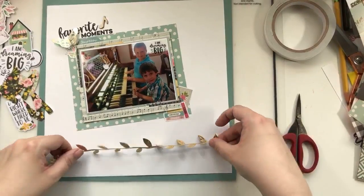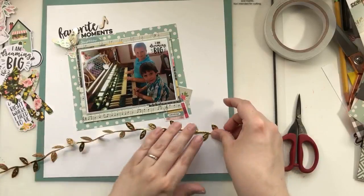Alright, shouldn't have too much left. Just need to decide on this trim.